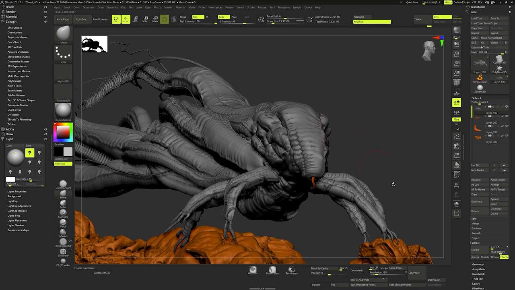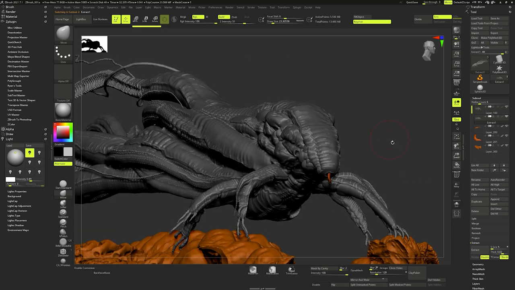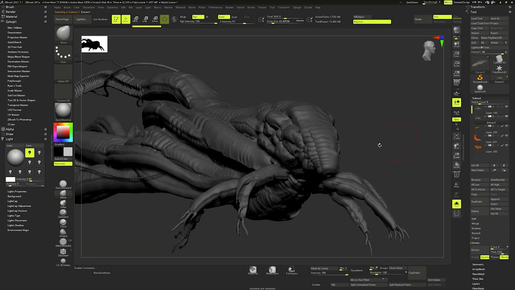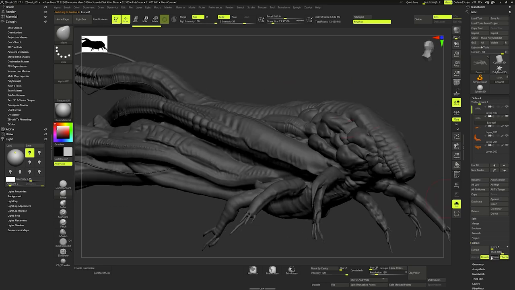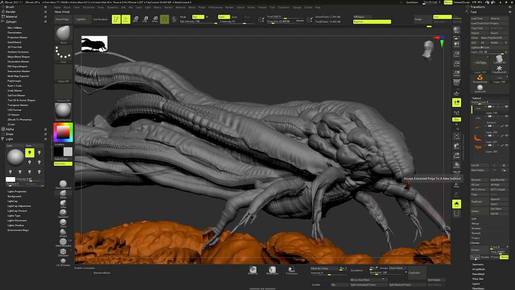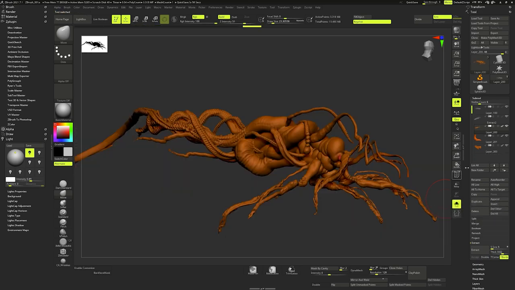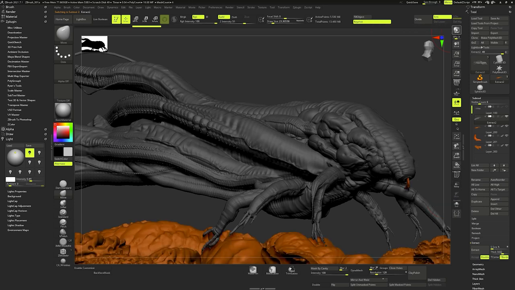All right. So now we can accept. So now we have this and this, which basically looks almost the same with just a little bit less of detail. This happened because we have some smooth in it. So let's go back here and do it without smooth. Accept. All right, now it looks exactly the same and this can be deleted. All right, let me hide this and we go again to KeyShot.